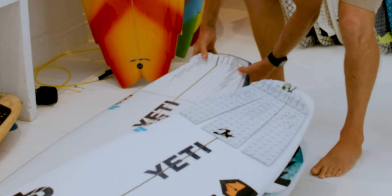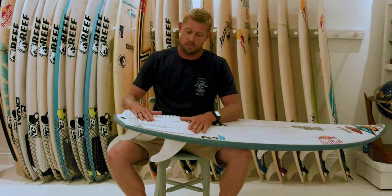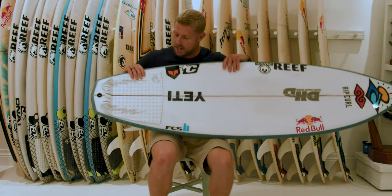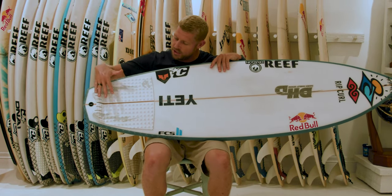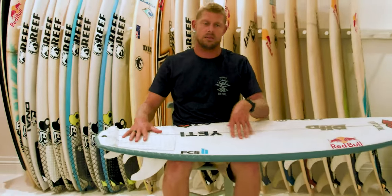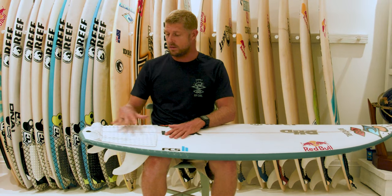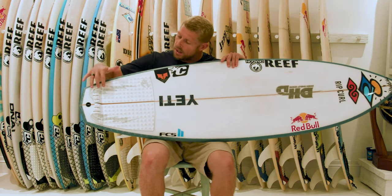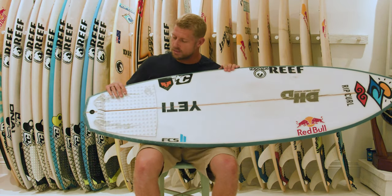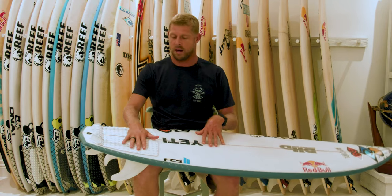Next up we have the Twin pad. It's a pretty simple pad — the shape of the Eugene pad, a little bit longer and a little bit wider, and it just has the square lock but it's a flat pad, just a two-piece. I was playing around with twin fins and fun boards and sometimes I just didn't want an arch bar because I was moving up and down a fair bit, so I asked the Creatures team to make me a straight two-piece pad. We've got some subtle lightning bolts from the old White Lightning days. This pad is real fun — you can move your foot around and it feels grippy in every place. It's great for high-performance twins or it will work on any board.